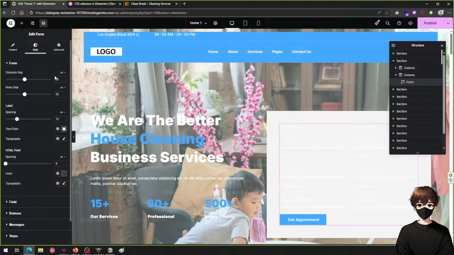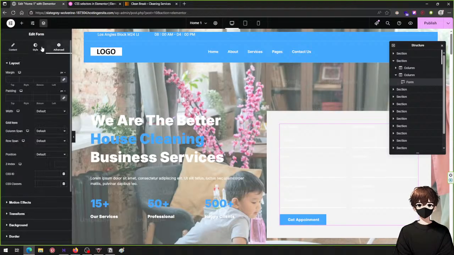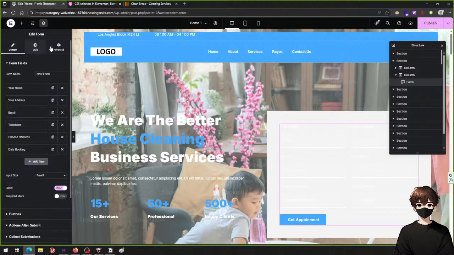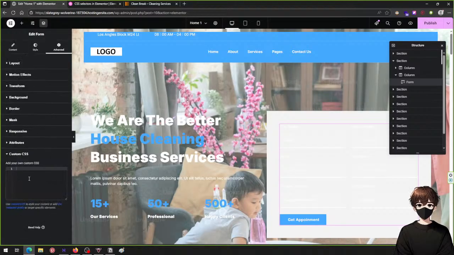let's go to style. HTML field label, column gap, row gap. Okay, do I have the wrong? No, I do have the. Okay, so let's do then custom CSS. We're gonna say the same. What was it? Color, and it's gonna be black. Doesn't respond. Should respond though. Okay.